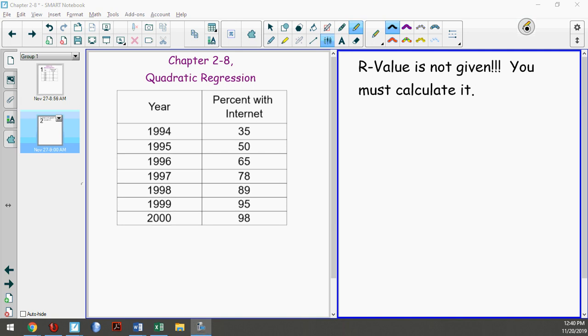Just like with mx plus b linear regression, there was an r value, yes? When we did linear regression, we looked at the r value, and the closer the r value was to 1, the closer it hit all the points, the more accurate that data was, which means that would be the equation that you would use to do future predictions, correct? Well, we're going to do exactly the same thing with quadratic regression rather than just linear. And we're going to compare and contrast the two models to determine which one is better.